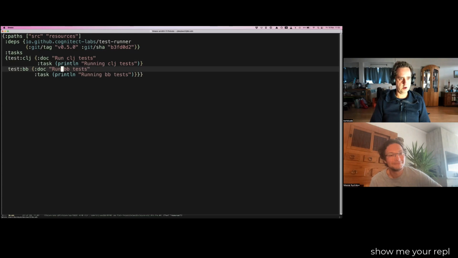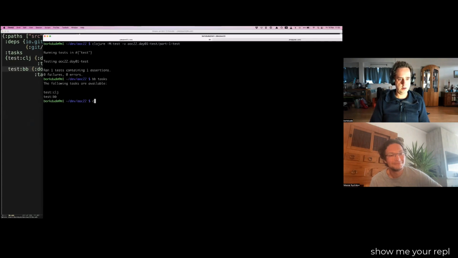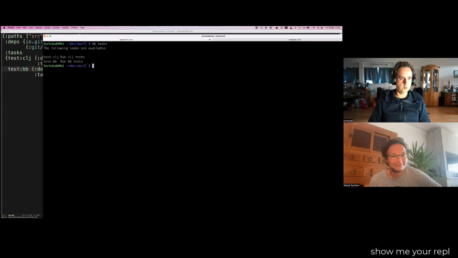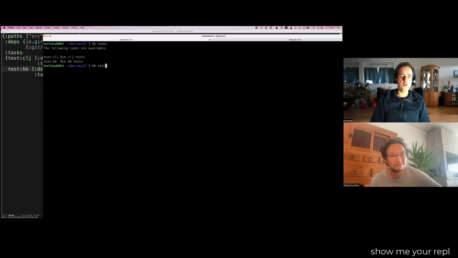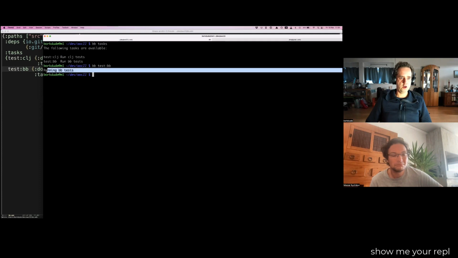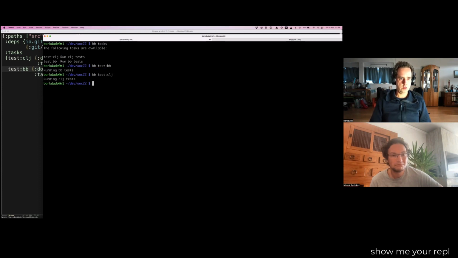So if I now execute this from the command line again, you will see that it prints this docstring. So let's test it. You can have auto completion for this. So I press tab and then it says BB or CLJ. So now it says running BB tests, and now here it says running Clojure tests.